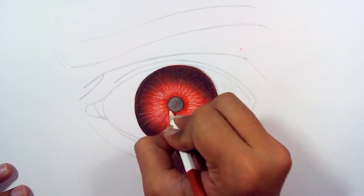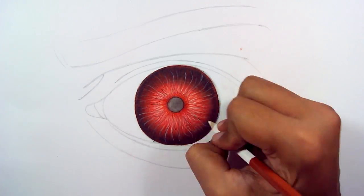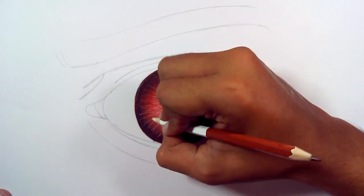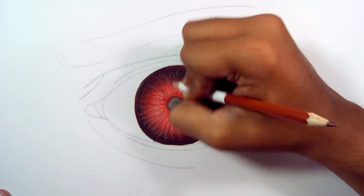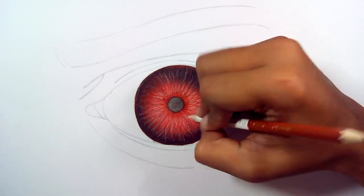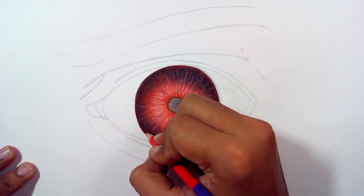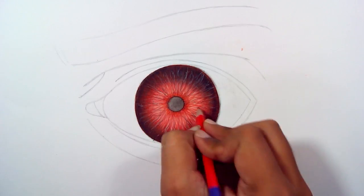Also using some white here to get some more foggy kind of texture with these lines and to gain some depth here, and also to add some highlights around the mid area. Now I'm going another round here and adding some darkness here, and also to hide some of these white lines around the corner edge area of this circle.